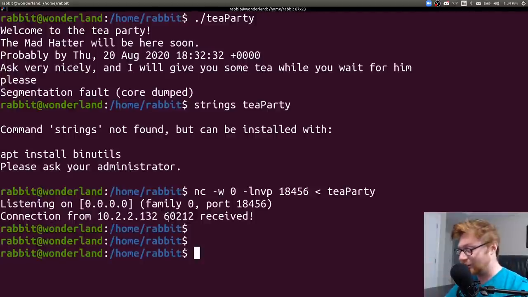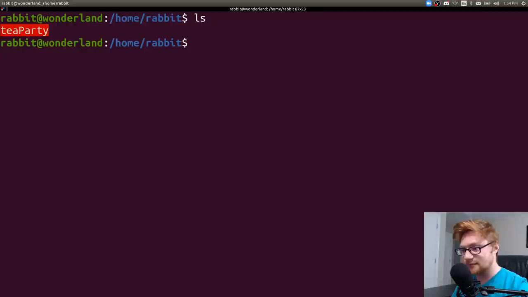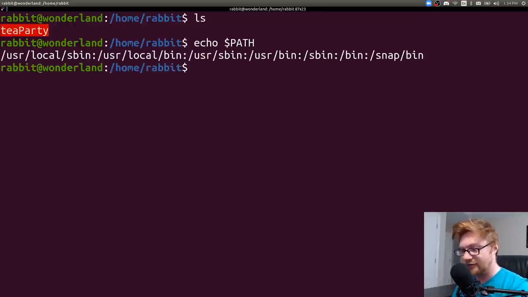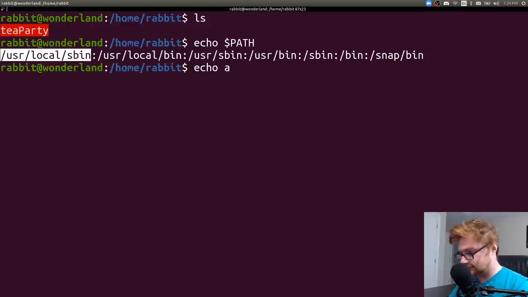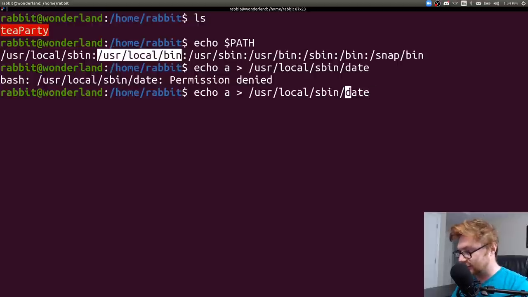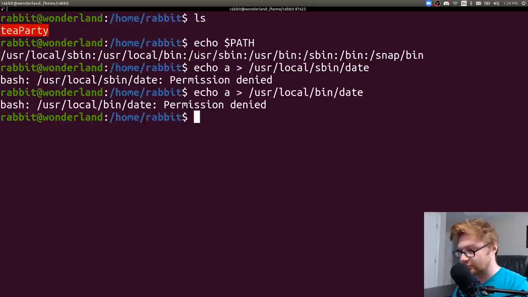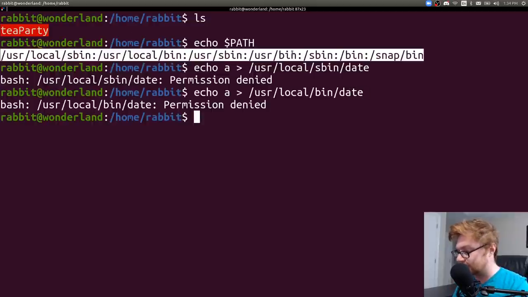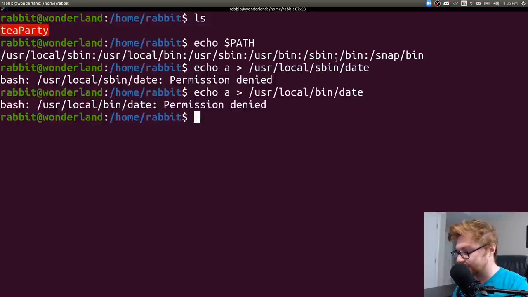Okay, anyway, we know a plan of attack right now, right? It invokes date. Could we actually modify the date command that's run? In PATH, is there any location that we control? Let me just try to make things. Nope, that doesn't work. Not that location. What about here? None of those work. All these are just going to end up being system directories, so I don't think I can put anything in that.